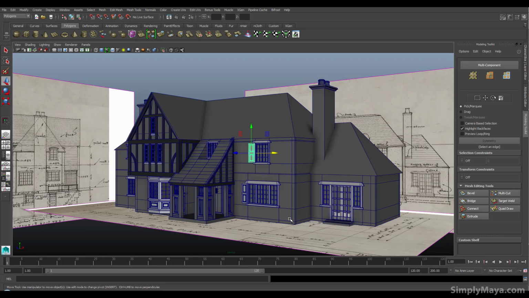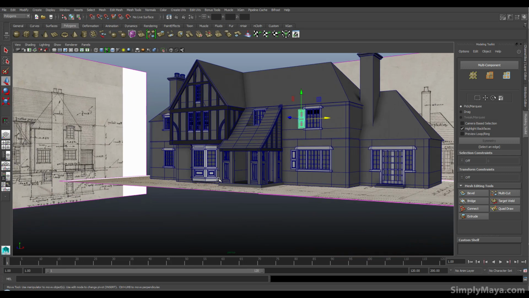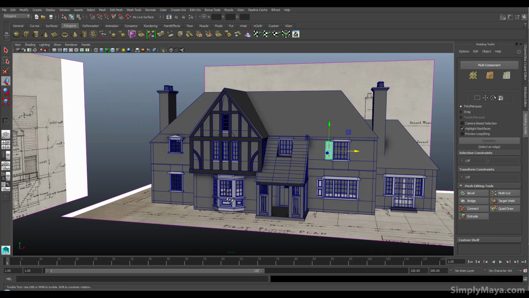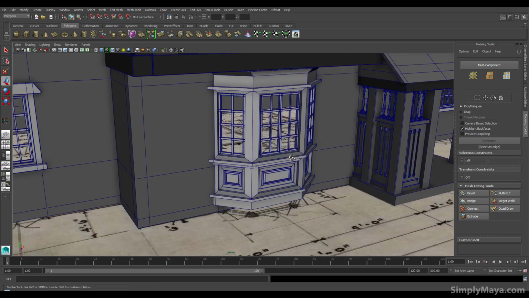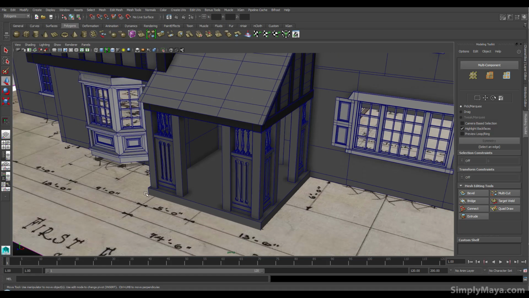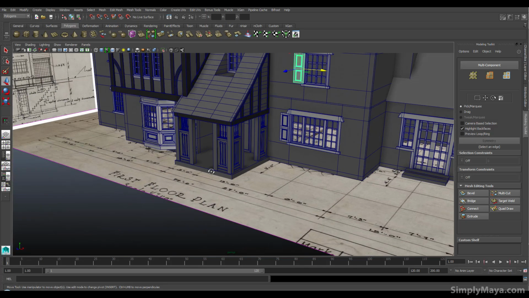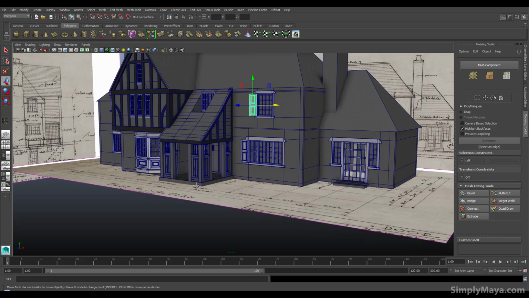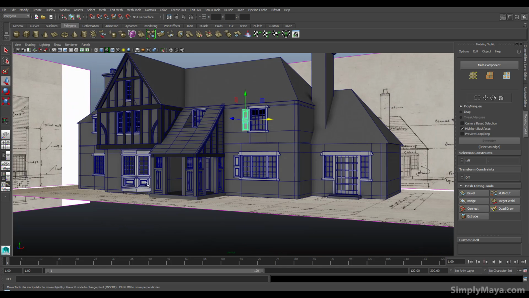So I hope you found something useful in this part, and again my apologies for that mix up with the bottom of the window. It was just, to me it looked like this was a wall on the plans, and that simple mistake led to us getting a bottom of a window that was a bit ugly, to be honest, but techniques used to make it were quite useful, so I've left it in the tutorial.